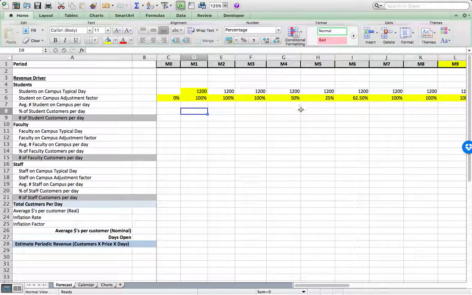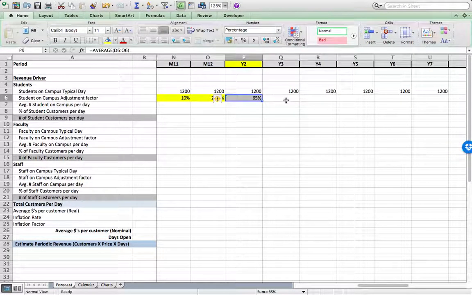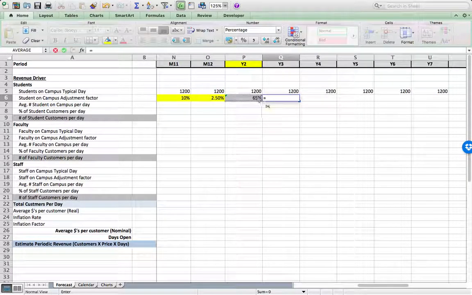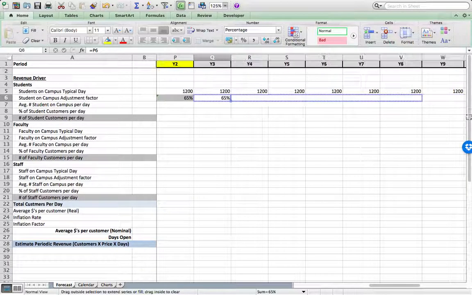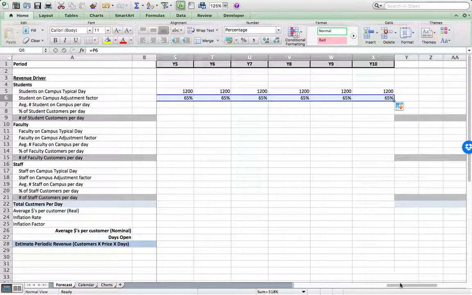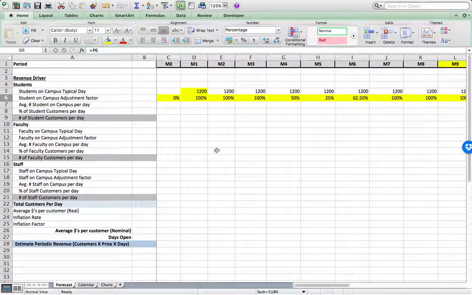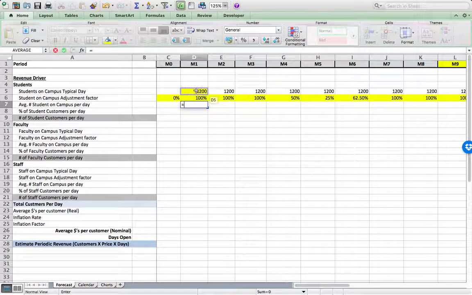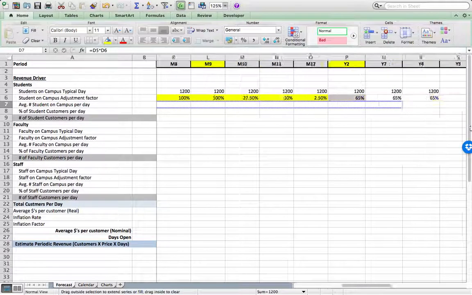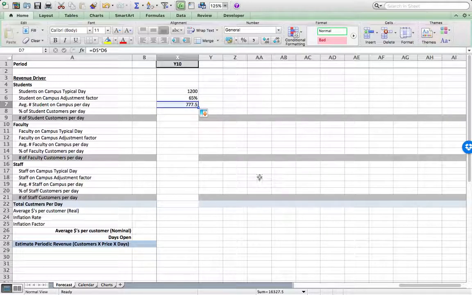Okay. But the bottom line is now I've got this 65%: on any given day, on average, 65% of students are present. And I can just use a formula-driven approach to extend that out. So we just assume that throughout. And so the average number of students on campus per day equals, quite simply, this times this, right? So the students times the adjustment factor. Since that's all formula driven, we can just put it in there.